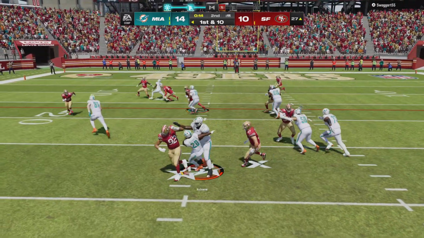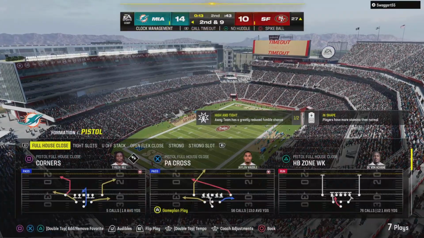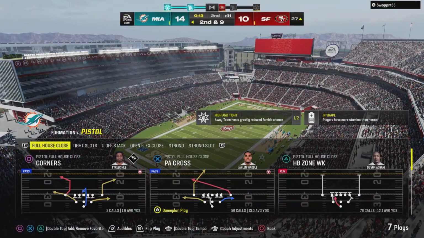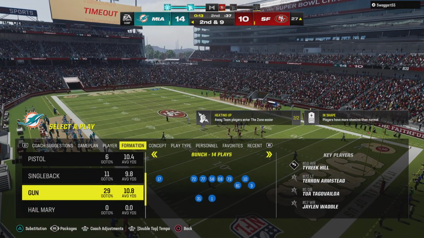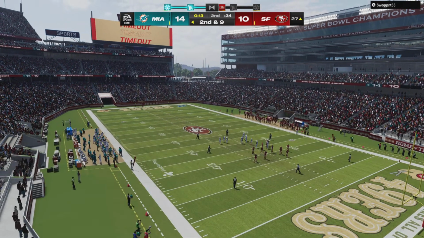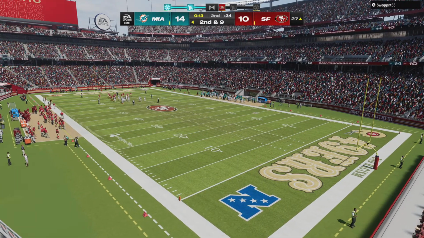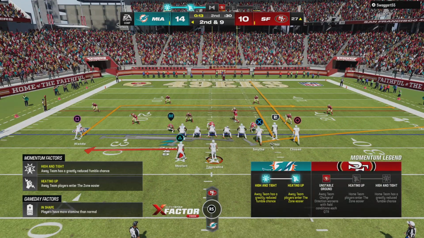Now on 1st and 10. The Dolphins going to take their second timeout as they'll stop it with 13 seconds to play in half number 1. Brings up 2nd and 9 at the Niners' 27-yard line. Still 9 yards to go on 2nd down from the 27.